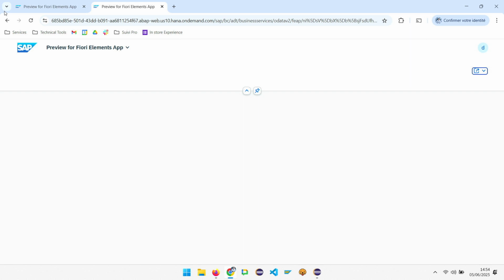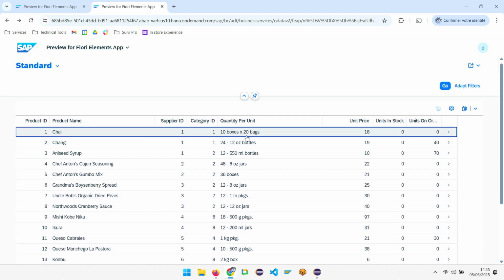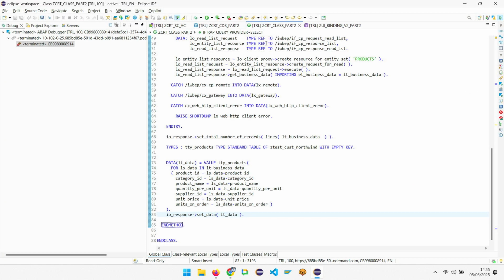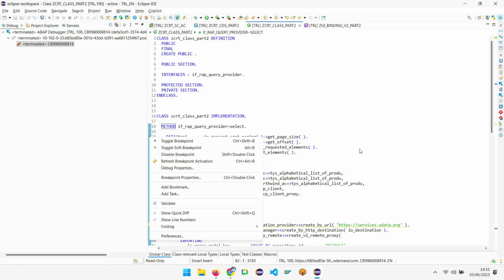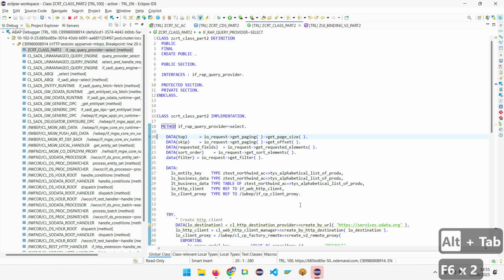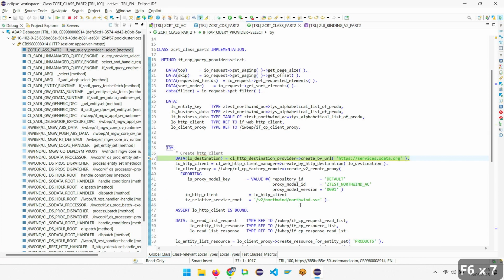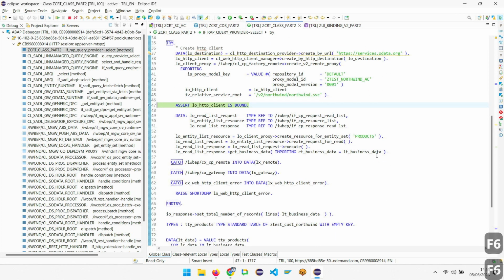If I click on this, I have nothing. This is just the custom CDS entity that gets the data and it's displayed in the Fiori application. So now, if we go into debug to see more precisely what's done, again we are calling the client proxy, but here we are not filtering on the product ID.